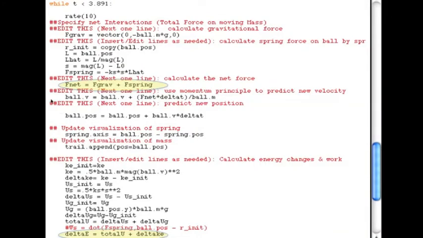Looking at the while loop to find energy, we noticed the momentum principle in action here in updating velocity, and that the net force includes gravitational and spring force. And finally, we have to update kinetic energy and find the change. Same thing with spring potential and gravitational potential. Total these two potentials, and then the total energy is going to include the potential energy and kinetic energy.